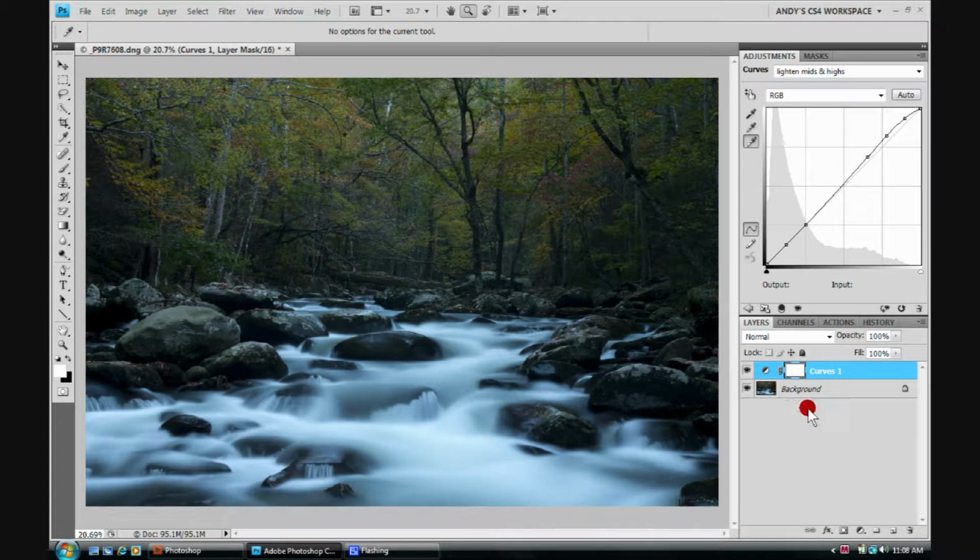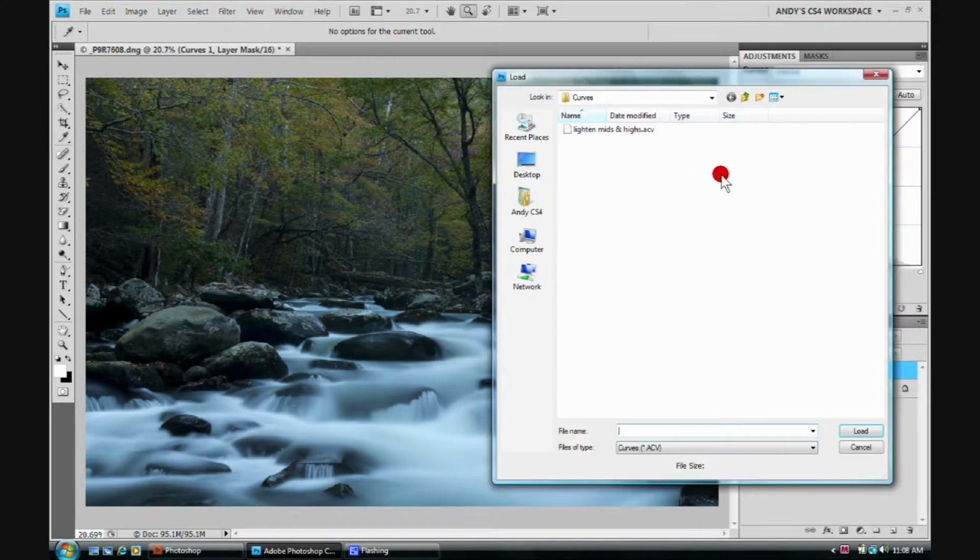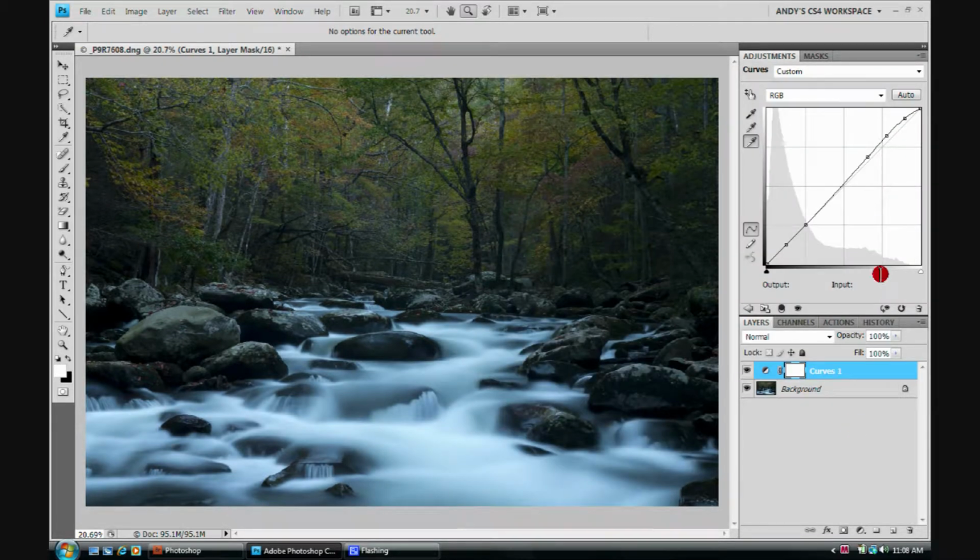And now, if we clear this, let's just clear that. We can come back into here and load. Now we can choose which one we want to load. We could have a numerous number of various curves in here. Or we can choose to load it. Let's clear it. That was one way to load it. We can clear that. Okay, so we've cleared it out.